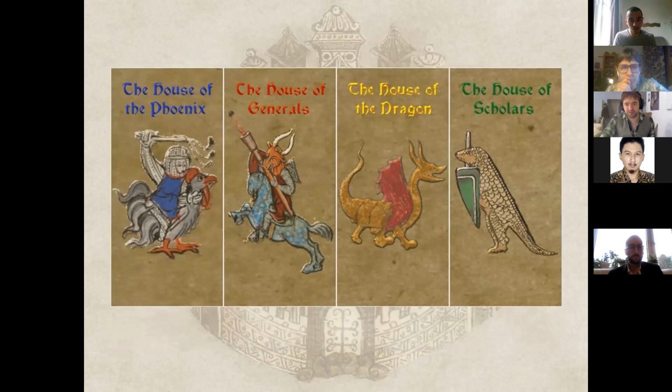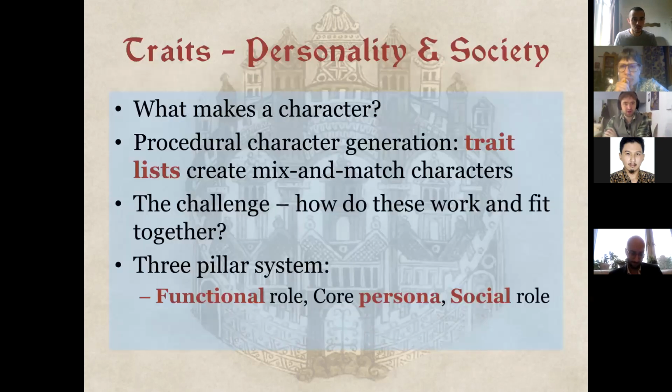They're all abstracted ideas with different play styles behind them. So if you want to play a very military game, you play as the House of Generals. If you want to play a more exploration-focused game, you play as scholars, and so on and so forth. If you want to have battle chickens, you play as the House of the Phoenix. They have battle chickens. They're fun.